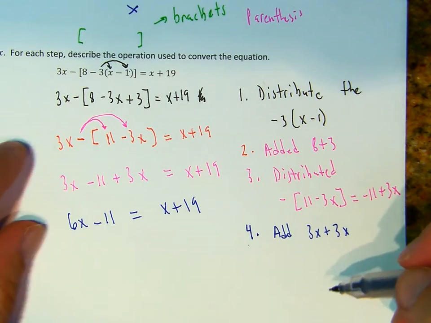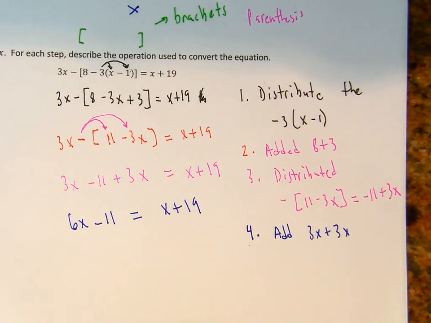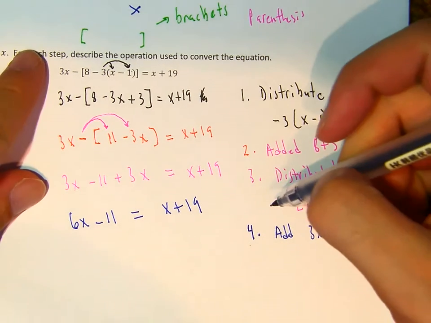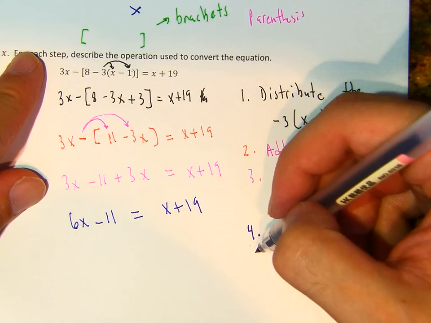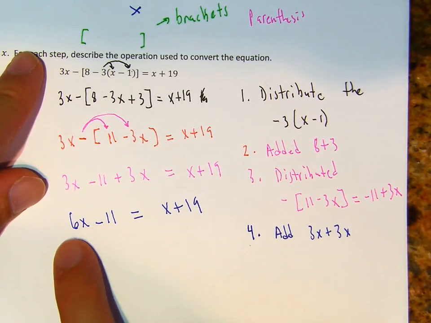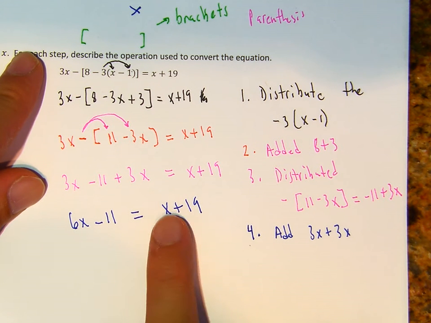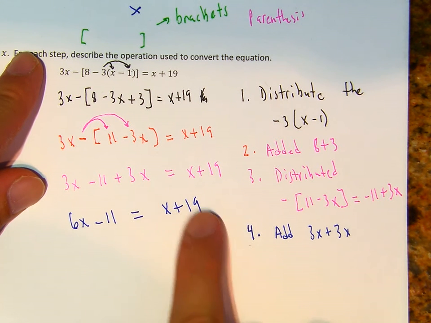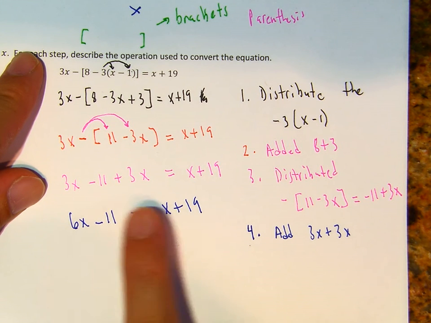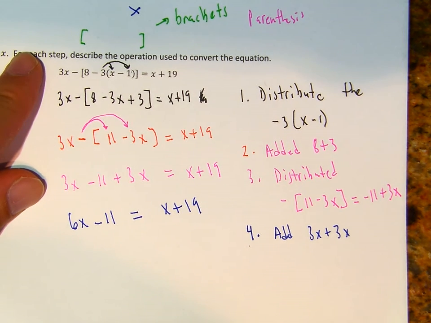And then from here, it really shouldn't be too bad on how to continue forward. Pause the video and try and do it by yourself. But here, what's the next move? Well, there are actually 4 things you could do. You can subtract 6x on both sides. We can add 11 on both sides. Or we could subtract x on both sides or subtract the 19 on both sides.